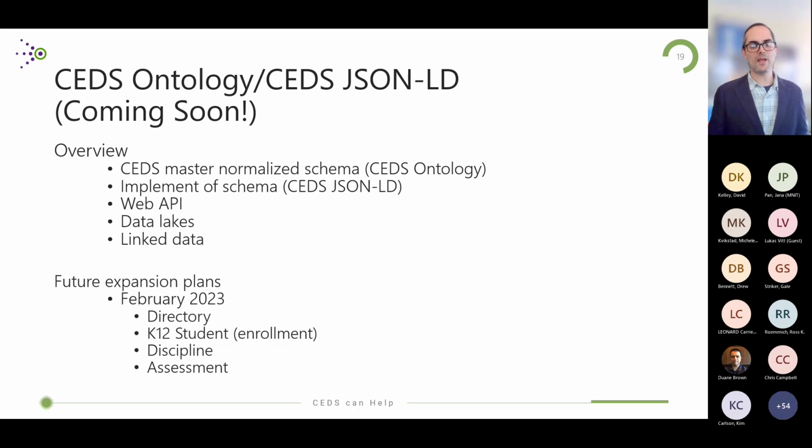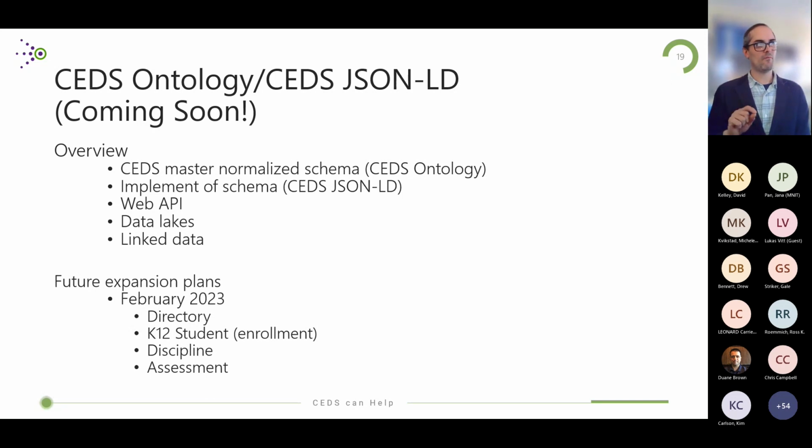So if you're using web APIs, web services in your architecture, this is a good way to use JSON and to implement CEDS in your architecture. It's also a great way to save data to a data lake. So you can actually take your JSON-LD documents and save them as files directly to a data lake.